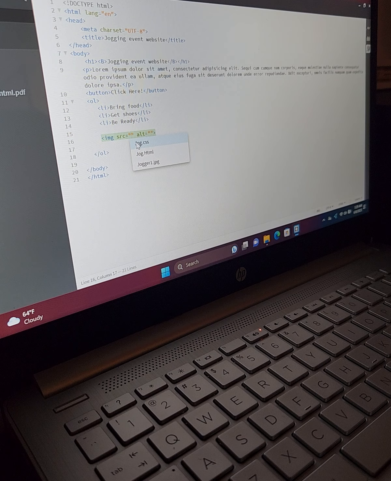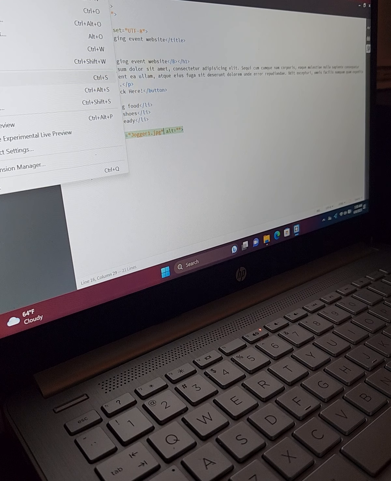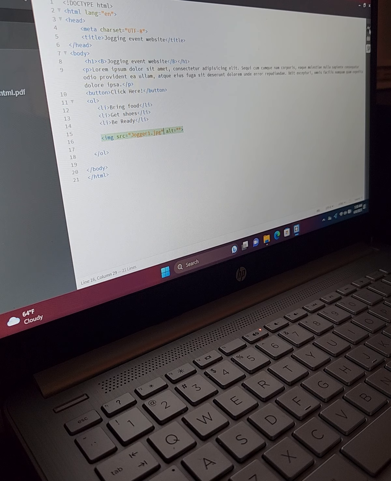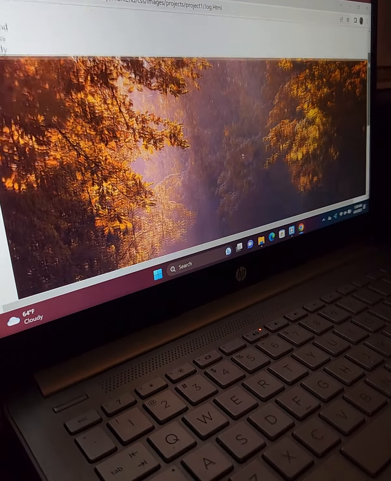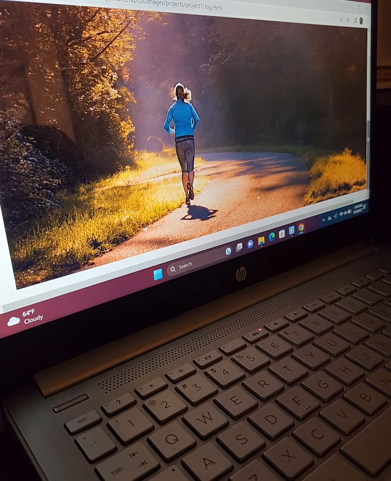If you hit the period button and hit back, it'll pop up the folders that are connected to this project, or the files. So I'm going to go to jogger1.jpg, click on that, I'll hit file, save, hit that lightning bolt, and look, our photo is on the web page that we're making.